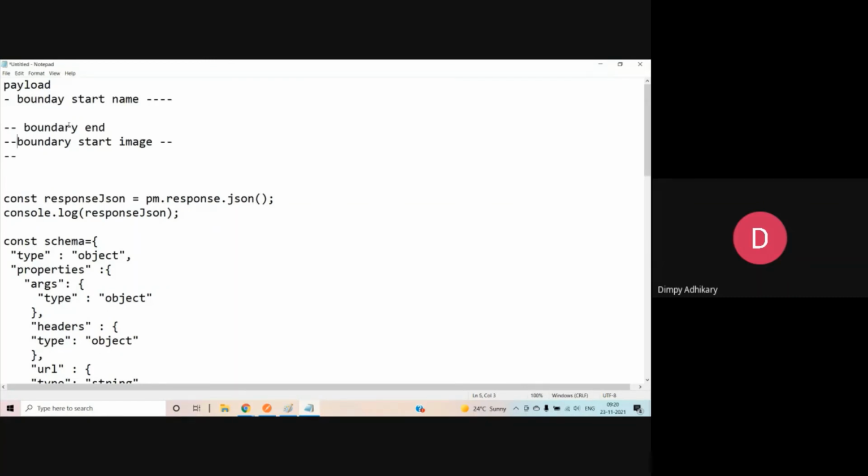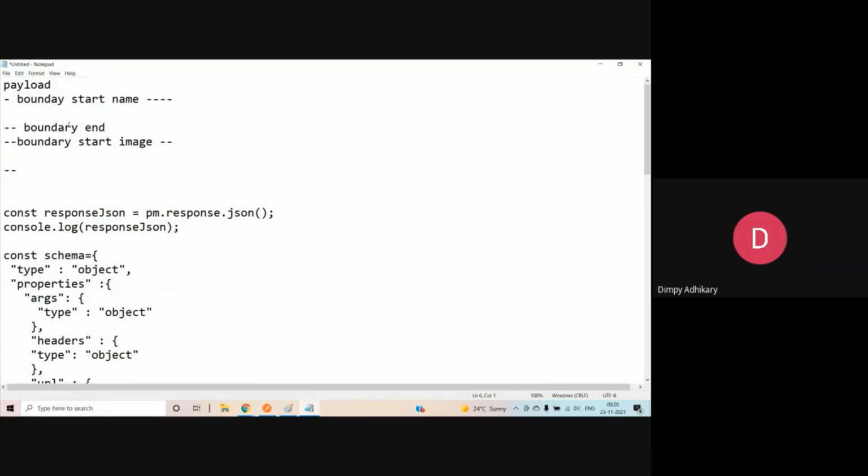Then your image data will come inside here, and data for name, like that. Then boundary, and something like this. Basically, you're parting your form based on the data type, right? And since you have multiple data types, you put a boundary between the data types.